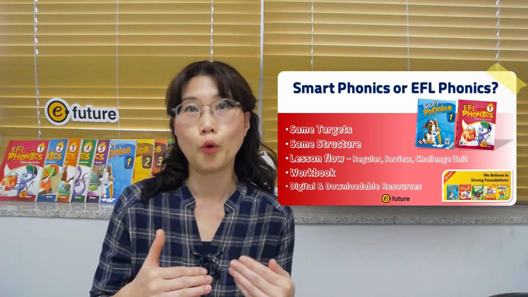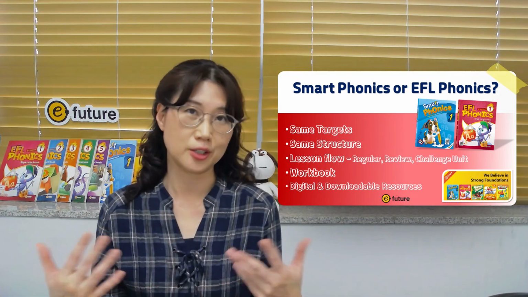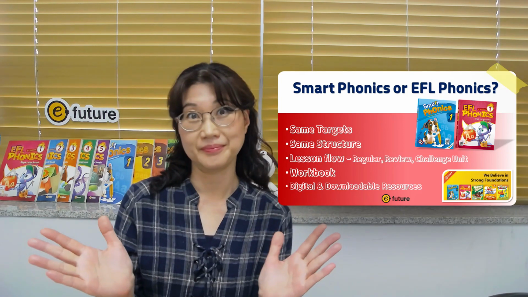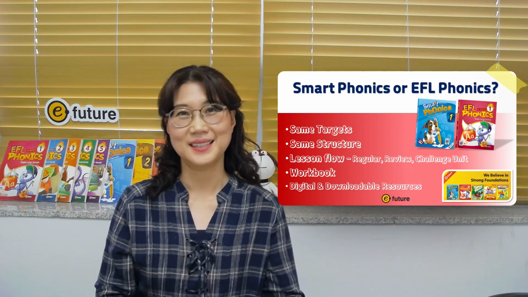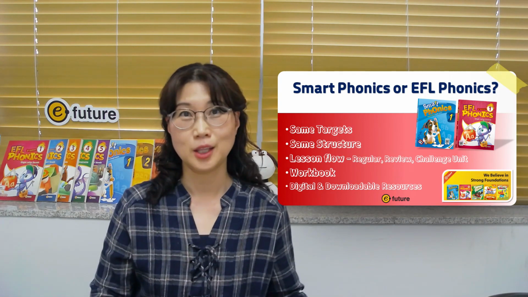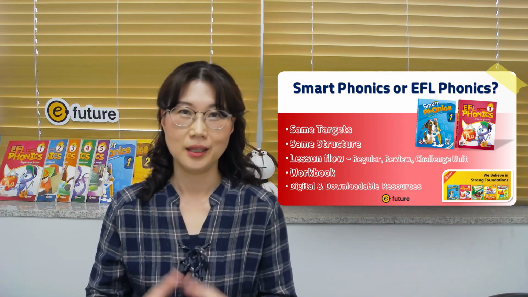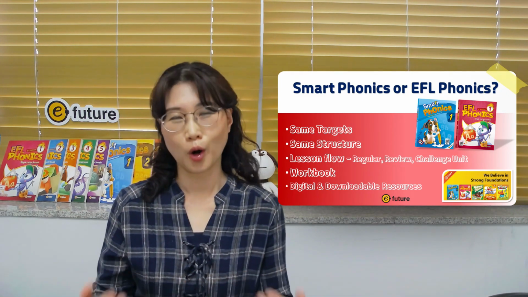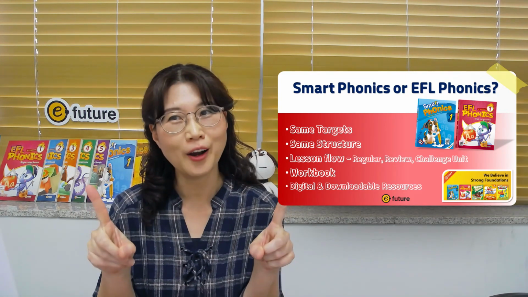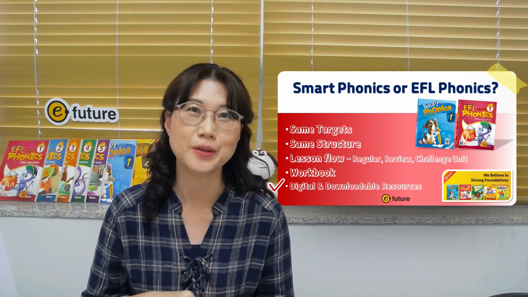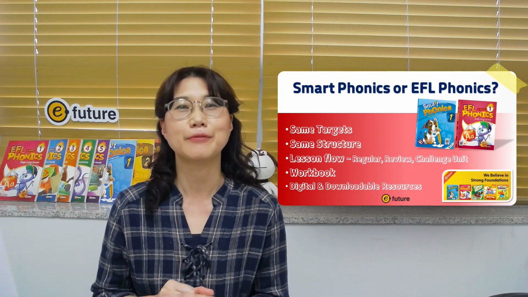If you want to use story to wrap up the whole book, then choose EFL Phonics because there is a story in the challenge section. Okay. And if you want to give more homework, then choose Smart Phonics because there are more pages in the workbook. But if you just want to buy 1 book, then use EFL Phonics because workbook is included in the student book. And remember, we have digital resources and downloadable materials for both Smart Phonics and EFL Phonics.